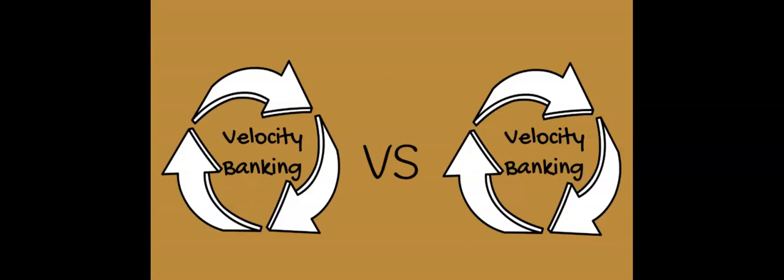So in this video, we're going to look at velocity banking versus itself. Basically, we will look at two examples. This is going to be a comparison on the amount saved in interest using the exact same income, same expenses, and same cash flow. So let's get into the video.